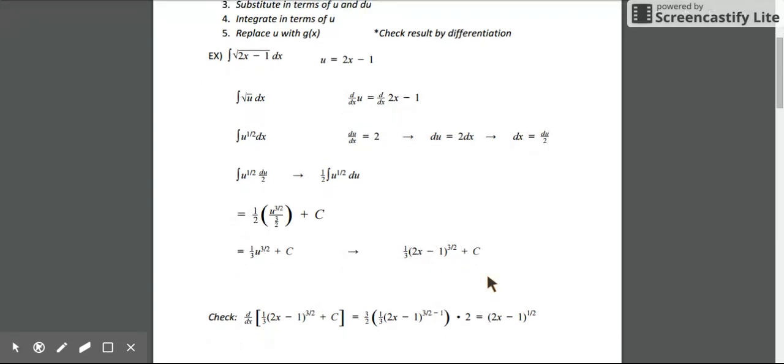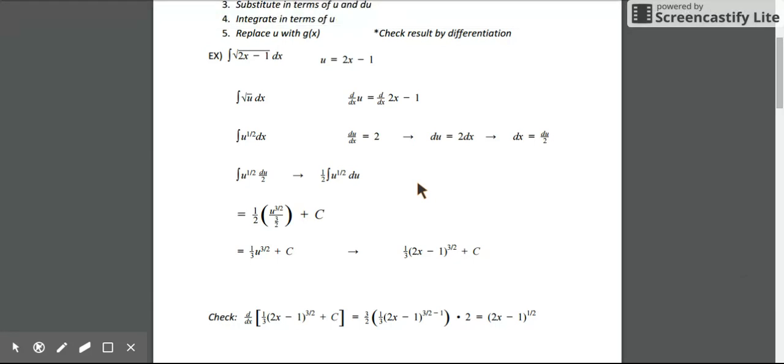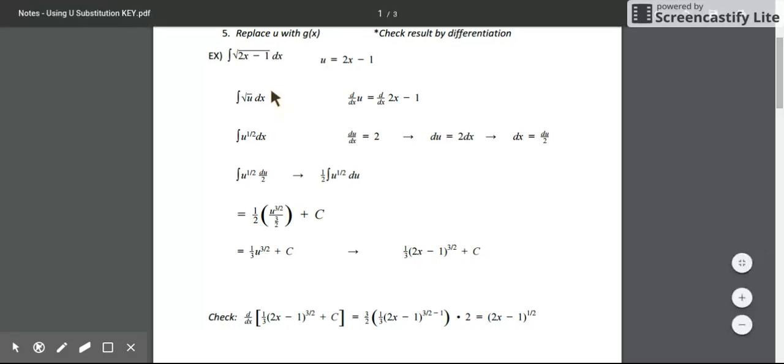You can always check your work by deriving an indefinite integral and see if you get back to the original function that you started with. So remember that deriving and integrating work forwards and backwards, they cancel each other out. So if I derive my integral here, I should be able to get back to that original function. In order to derive this, I got to use the chain rule. So I'm going to take my exponent, multiply it in the front, subtract 1 from my exponent, and then multiply it by the derivative of the inside. And when I do that and simplify, I do in fact end up with that original function that I started with. So I can verify that I integrated correctly.